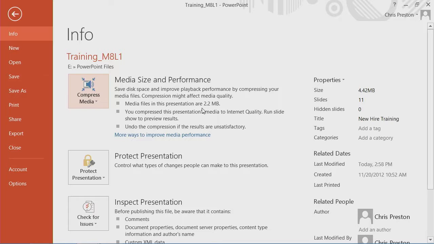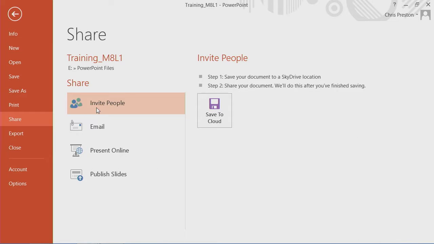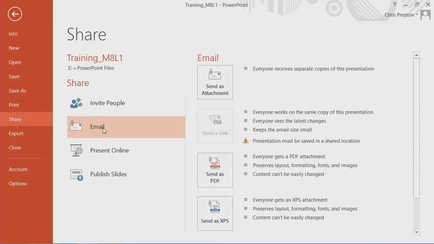And also, previously we had pointed out that you can open individual items or images and compress those individually as well. So with that, let's go over and take a look at what sharing options are available to us. As you recall from the whiteboard screen, we saw that you can distribute through a variety of methods, such as email as an attachment or a link.